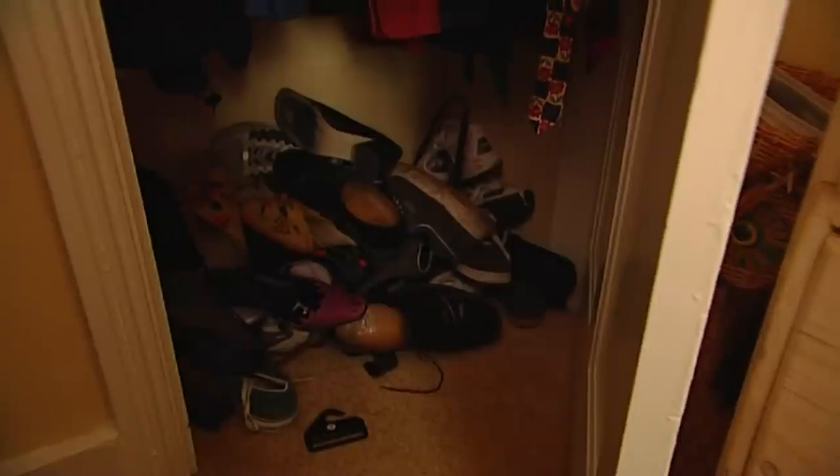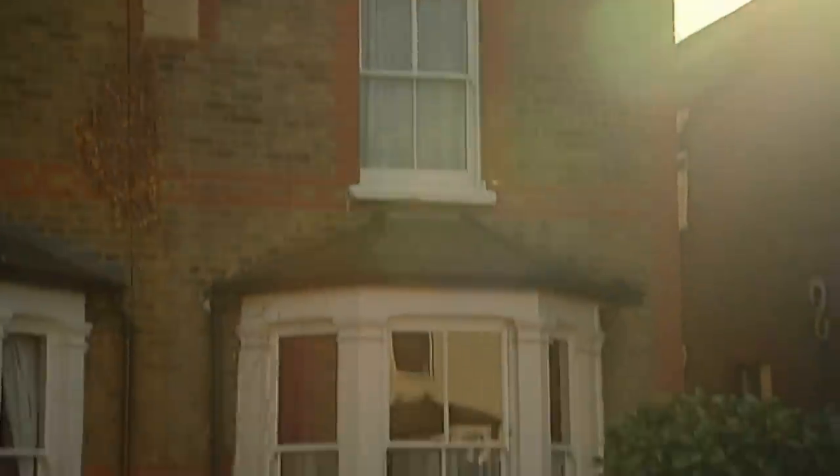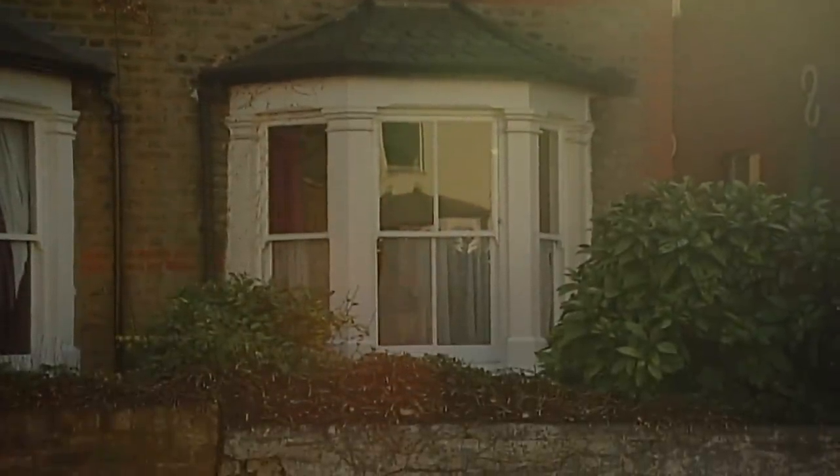So when Natalie moved in, David's bachelor pad just didn't seem the same. Before I turned up to the house, the house looked appalling. Certainly when Natalie moved in, she said to me, what on earth have you done in here? There were no carpets on the floor, there was no curtains, there was nothing in the house at all, so I had to put a nice womanly touch on the house. They've loved it, made their mark on it, but now they've outgrown it, and it's time to move on.